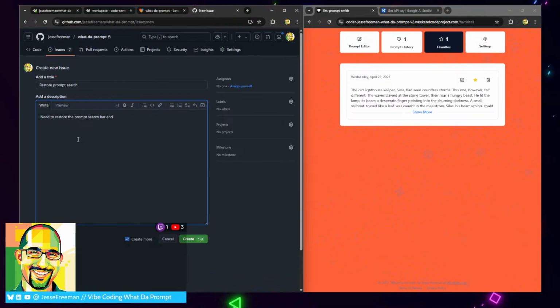and order sorting button with pop-up options to change from A to Z, Z to A, newest, oldest.